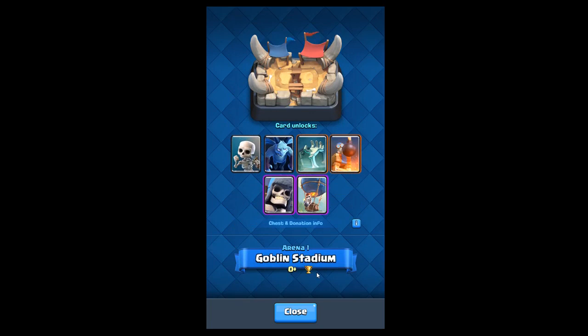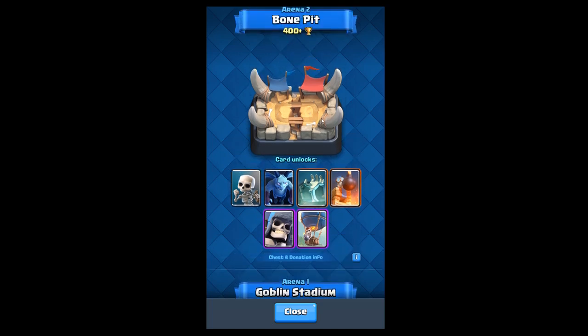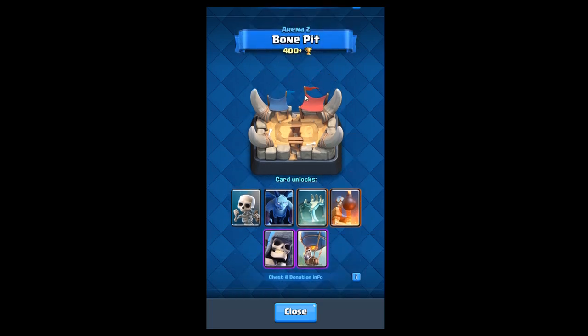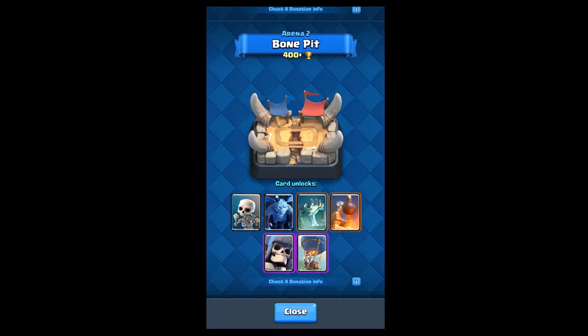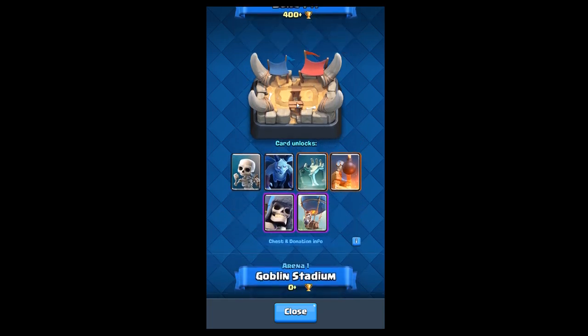At this low level, you're given a lot more trophies per win than you're given for a loss, right? So just naturally, even if you're only winning half your games, you're going to climb up pretty quickly. Bone Pit, the trophy requirement is 400 or more. And once you get to, say, 400 trophies, as long as you don't drop down below 350 trophies, you're going to maintain this Arena 2 status. And all of the chests that you open from Arena 2 are going to have these cards potentially in them, right? These are the cards that you unlock at Arena 2.